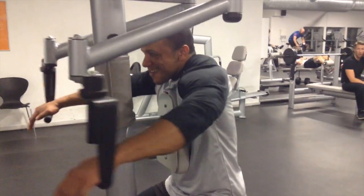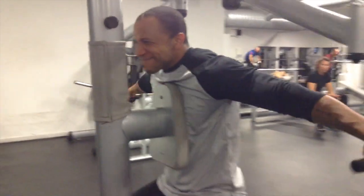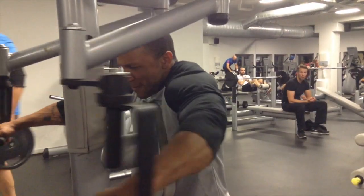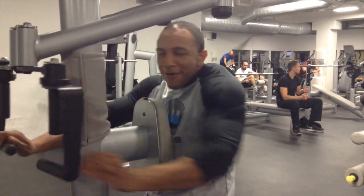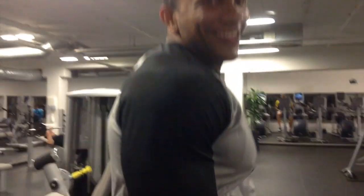Look at that. Perfection. Good. Easy. Nice and smooth. It's not about the weight. It's about squeezing and contracting the muscle. Strength will come. It's like swinging a baseball bat, racquetball, anything. How do you flex your rear delts? They're already flexed, dude. Look at that. It's hard as a rock.